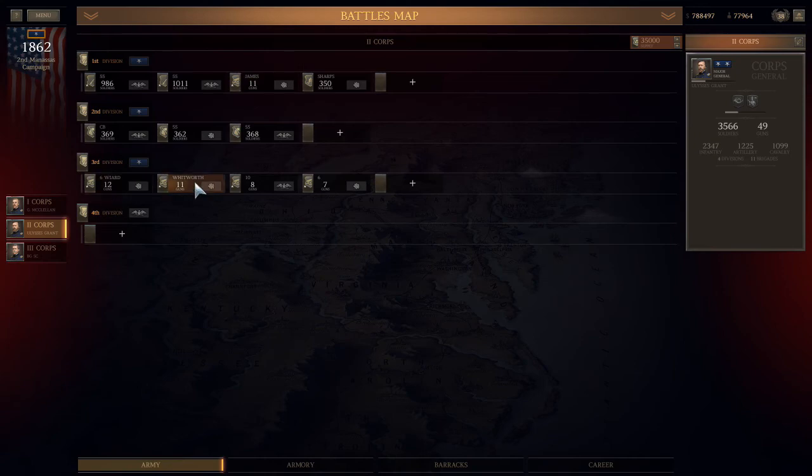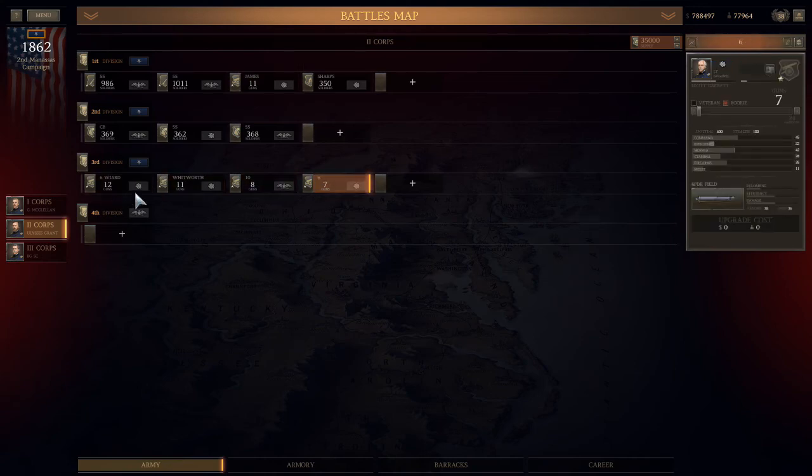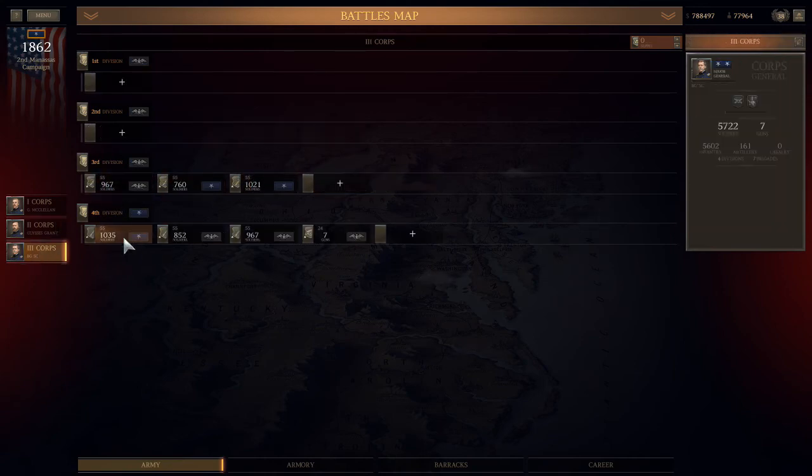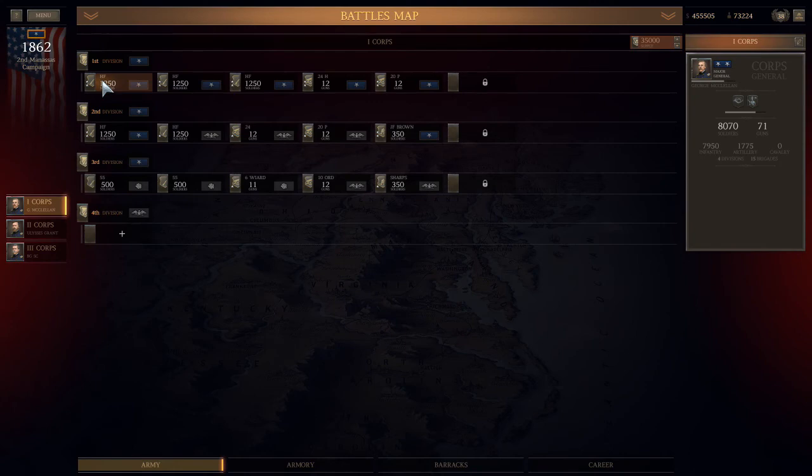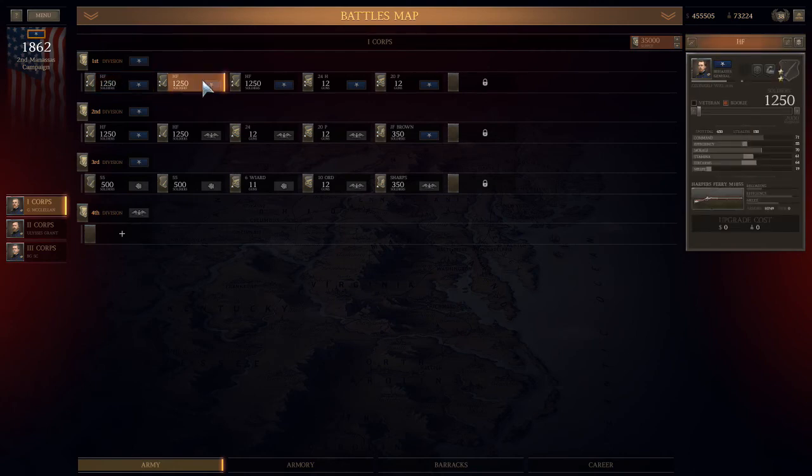So, yeah, I'm really happy with this army. I don't intend to build a huge army. Two full corps, and I cut out all the building part. The first corps, the first two divisions, are going to do a lot of fighting. They're at 1250. Those are my best units. You'll notice the 24-pound howitzers, 20 Parrots, JF Browns.